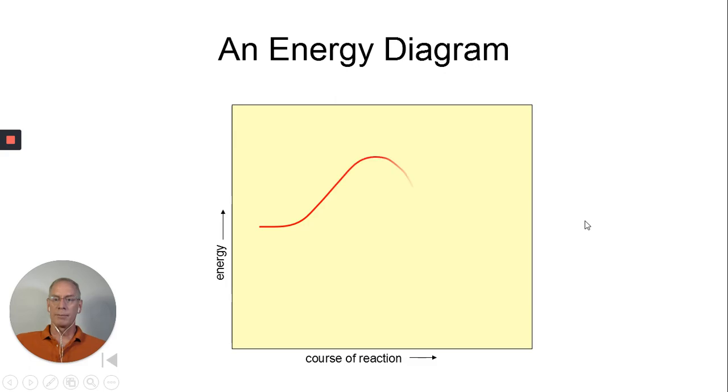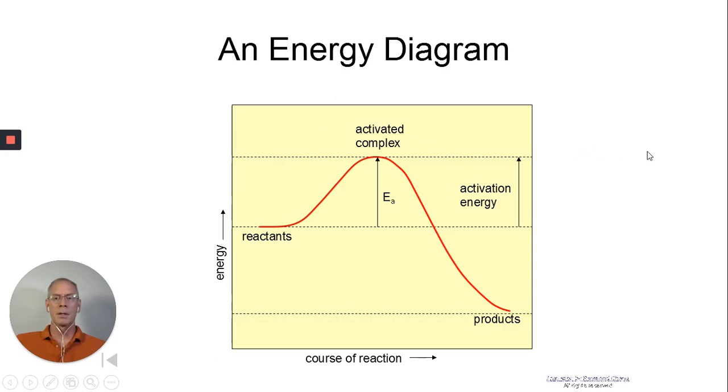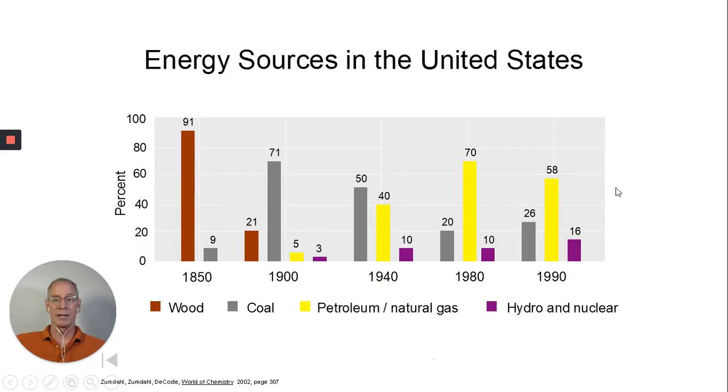Let's see, this is probably the same diagram, we're just going to label it again. So is this endothermic or exothermic? Reactants are here, products are here. So products have less energy, so it released energy, so it is exothermic. Good. Okay. So when we look at this, reactants always go here, products go here. That difference between reactants up is activation energy. It's called the activated complex. You don't need to know that term. If I were to add a catalyst, though, it would lower the activation energy.